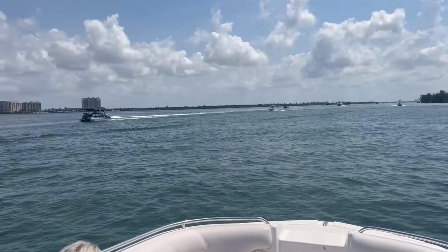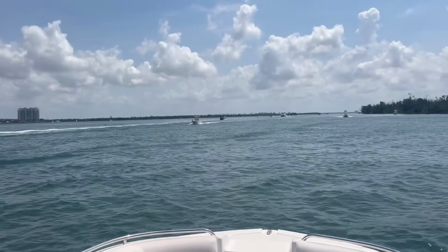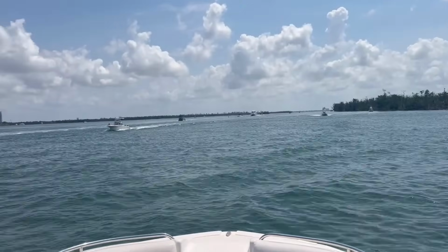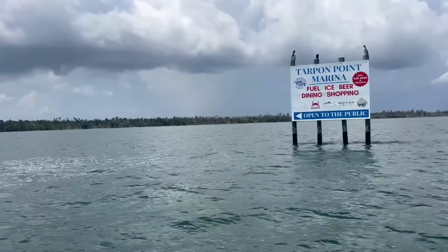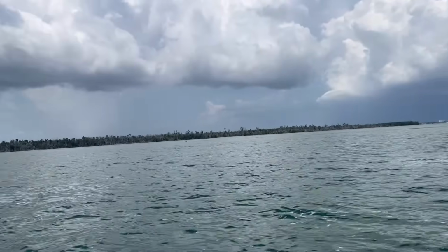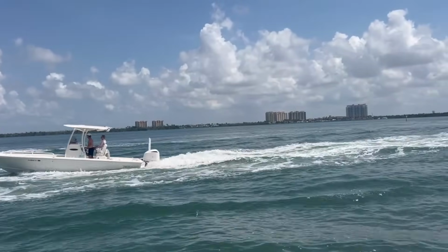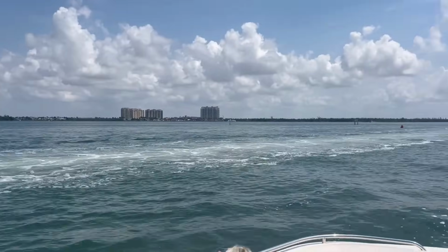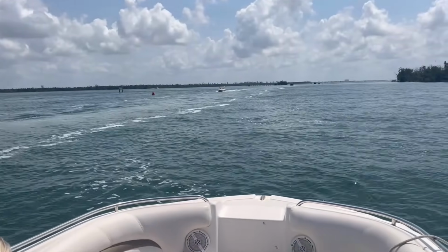Today we are going to cruise through Cape Coral Canals, and we're going to cover a lot of territory today. We're actually going to cover a neighborhood over in Fort Myers. It's a deep water canal community, and we're also going to hit some of the Cape Coral Canals as well. You can see over to the left here, we've got Tarpon Point and Cape Harbor, and there's quite a nice looking rig. Like I said, Miserable Mile, slow, but you get to see a lot of boats coming through here. Really a cool area. So we're going to take a look at a few homes on some of these canals, and hope you guys enjoy the video.